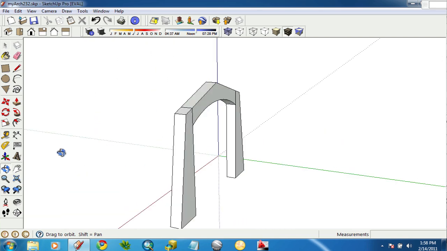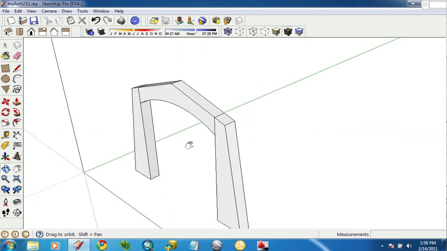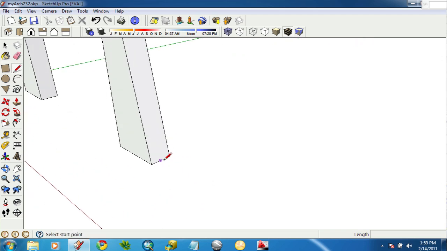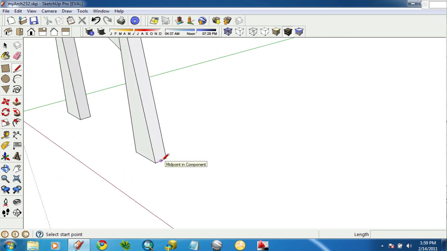So the next step is to do an array. We've done this in class, but I want to walk you through the radial array. It's all important to pay attention to all of this, but pay extra attention to this step. Now, sometimes I like to do the line tool to create some helper geometries. So I'll grab that, and I'm going to start this line very specifically at the midpoint at the bottom of this beam.